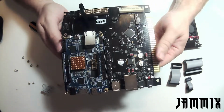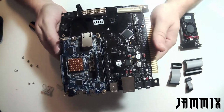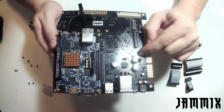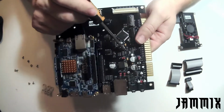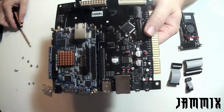The last set of jumpers that you'll need to configure are: do you want to output in stereo or mono? And since my arcade machine is mono, I have configured the jumpers towards the mono side. So basically these are left side, right side, left side, right side. That's why they're in pairs. But I'm going to go ahead and orientate my jumpers towards mono since I have a mono arcade machine.